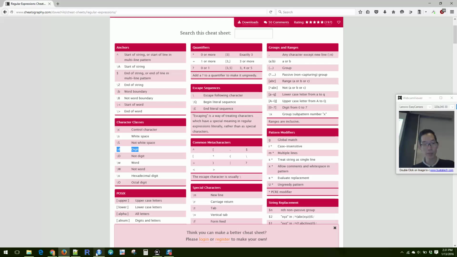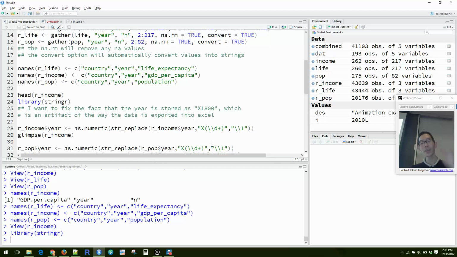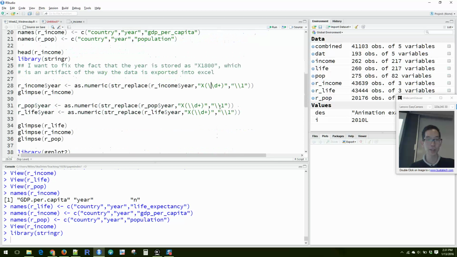Now, one thing we have to keep in mind is that in R, you have to double escape. You have to escape your slash symbols here, okay? So this is the string pattern that I'm matching, which says match X, which is just a literal X match.